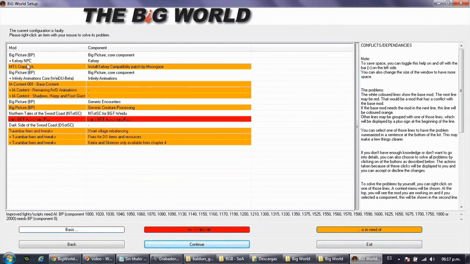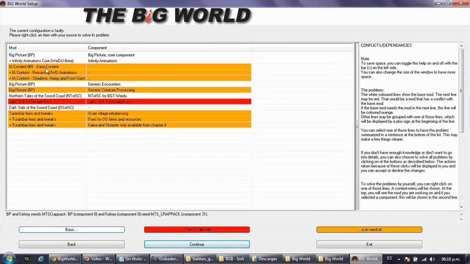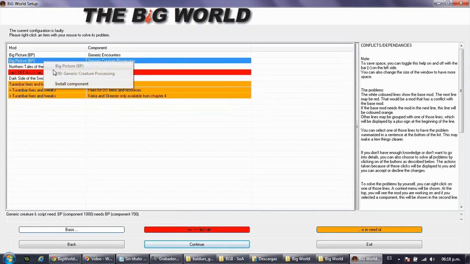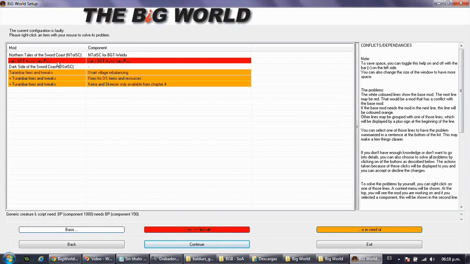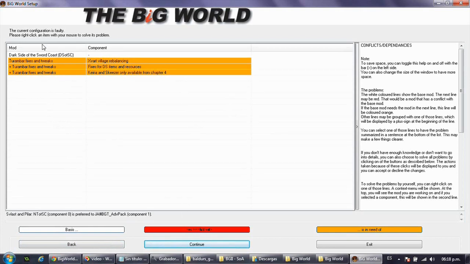Big Picture needs the Scrap pack, so let's install it. All these need this, yeah, let's install them. Generic creature processing is also needed. And Northern Tales of the Sword Coast is in conflict with Jarl's BGII Adventure Pack, so let's get rid of that. We can click here in remove mode and it will go away.